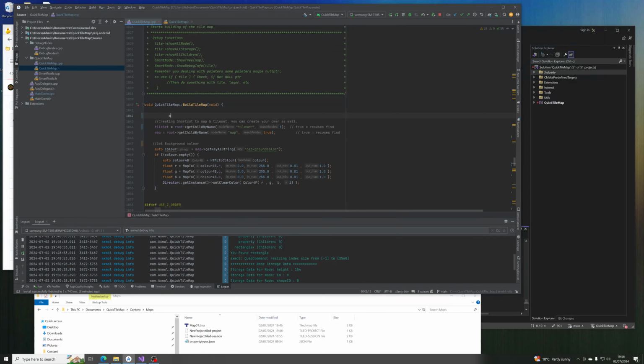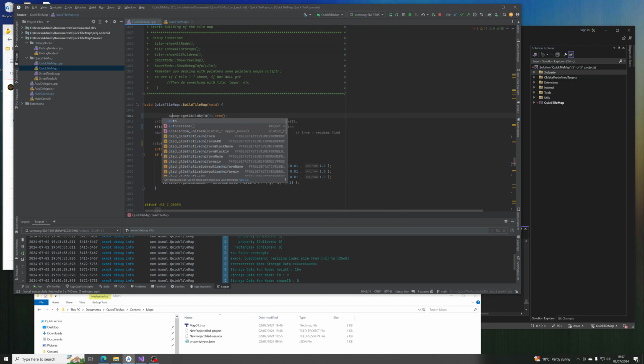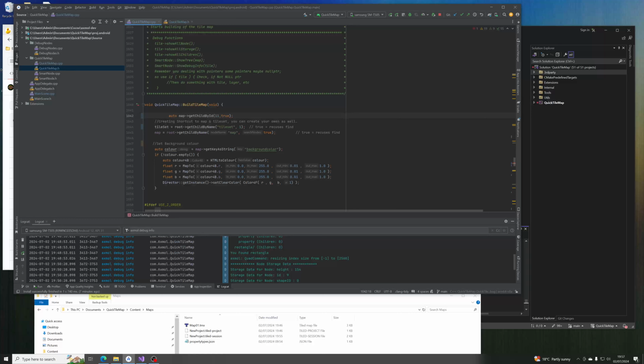What we can do is say map get child by ID. I'm going to say 11. Because it's lost somewhere in there, we're going to make it do a search, which is true. Auto, I don't know, bit.